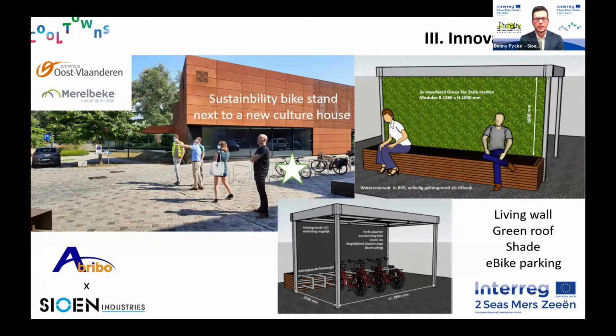And for that, we've developed with a local solution provider called Abribo, for the province of Oost-Vlaanderen, as well as the municipality of Merelbeke, a solution where you can have an above ground water storage to feed a living wall, but that's also interconnected with a bike stand. So there you really have the interfacing of cooling the environment, having a rest area, having a living wall, also having a green roof on top of an electric sustainability parking site. So there's really all these things coming together at the site at Merelbeke.